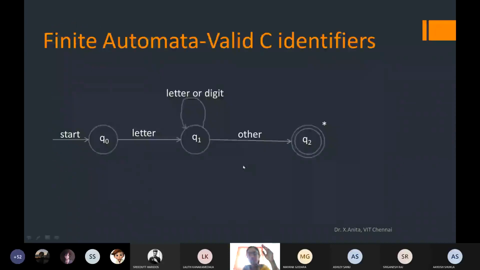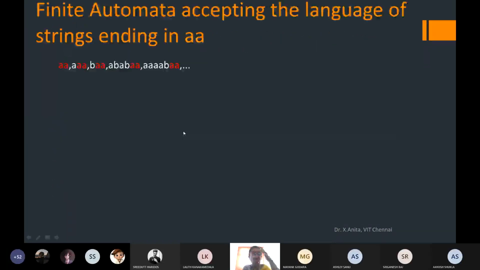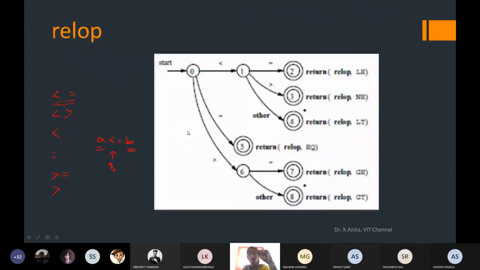In the previous case, you can see I cannot restrict the number of terms coming here, so the length will be infinite. Whereas with respect to the relational operator, only two-character combinations are possible, two operator combinations. So I'll be scanning only for two operators, not more than that.